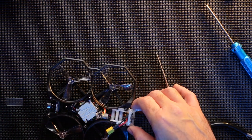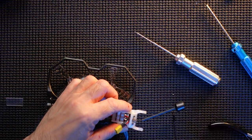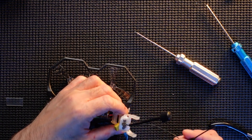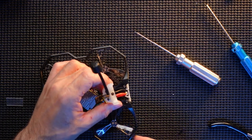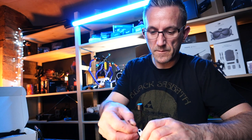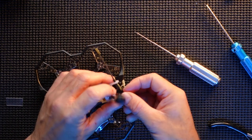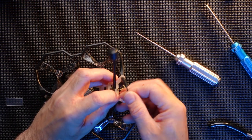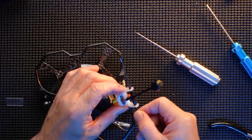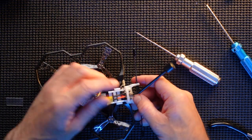Make sure that I can get this in place. So there's a hole here for the antenna. Antenna will go through there. And we will squeeze. Antenna in there, so that sits absolutely beautiful, just like so. Job done.